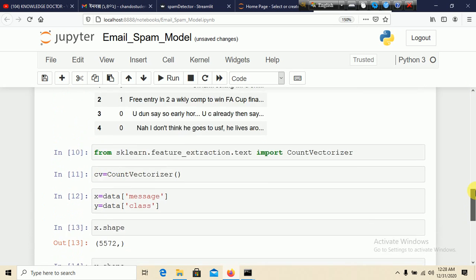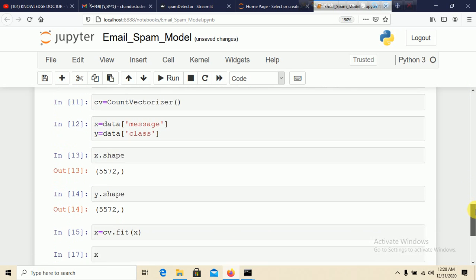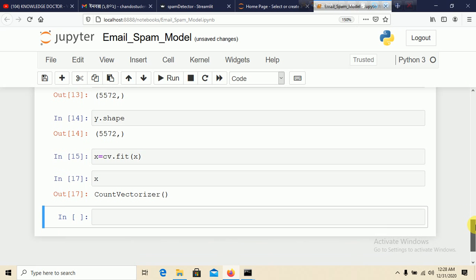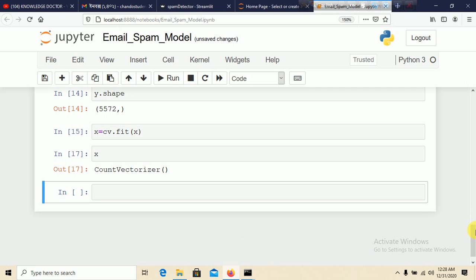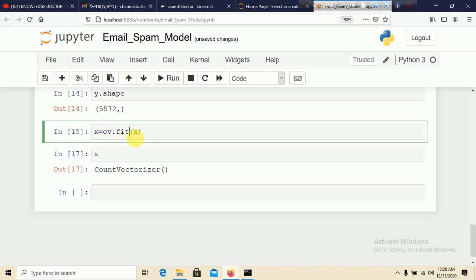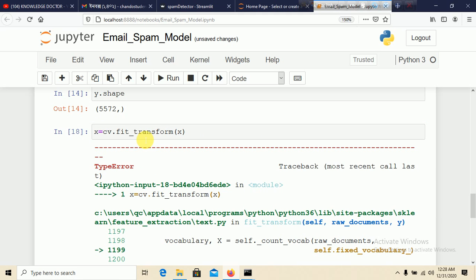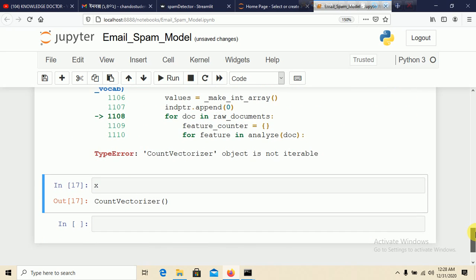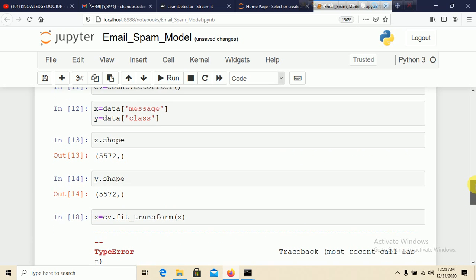Now we need to split this data into train-test format. So I think it should not be fit, it should be fit_transform. We need to transform this maybe. Yep, some problem: CountVectorizer object is not iterable.